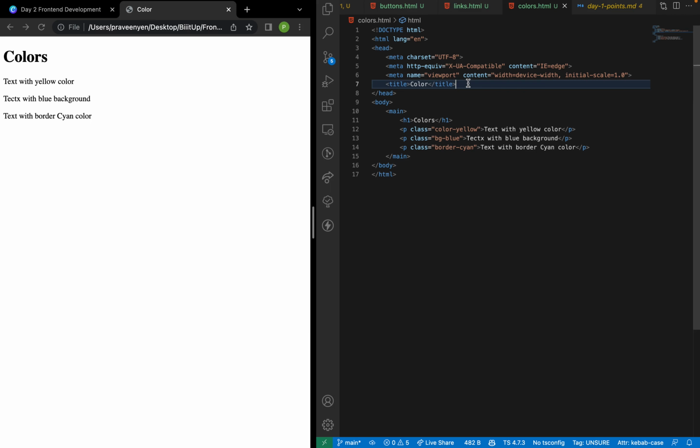Buttons is in the parent folder, so it can't access the file. But if we click on that absolute path, it will definitely work. I'm clicking on the absolute path. See, it works.